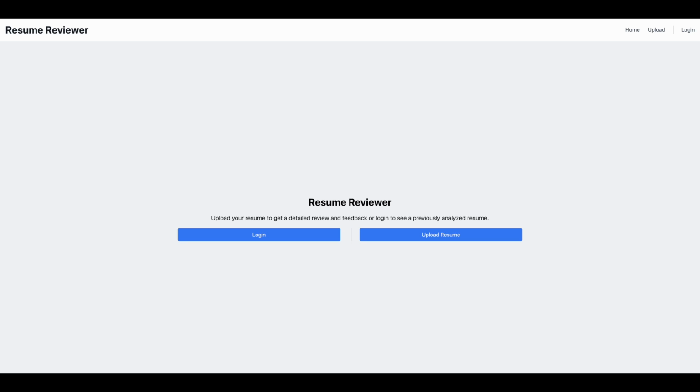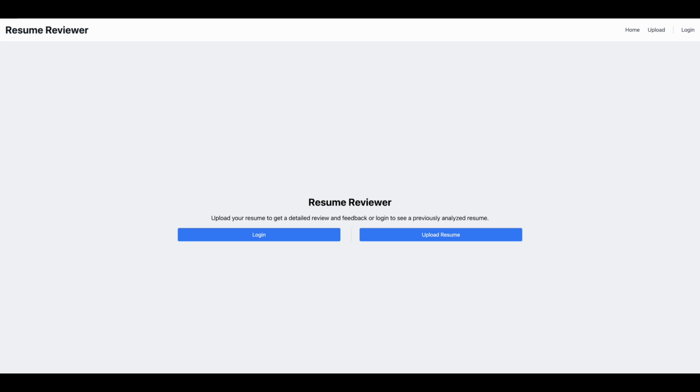Furthermore, I've also built this website such that the user can choose whether they want to use OpenAI's GPT models or Ollama's models to analyze the resume. Now, the analysis should be relatively similar since the prompt, which I'll be showing you later, is the same. It'll just be which would you prefer? OpenAI costs a little bit more, but is much faster, while Ollama is free, can be run locally, and is dependent on the user's GPU.